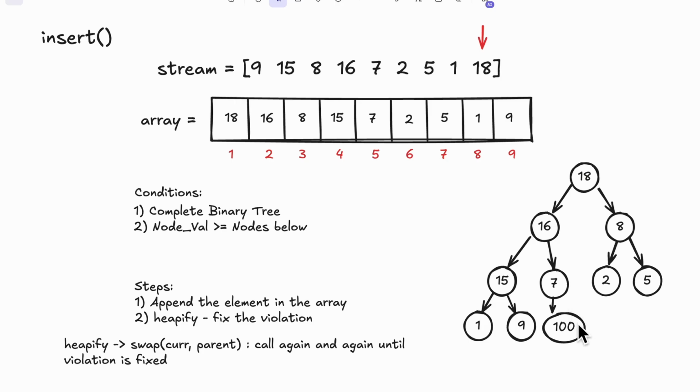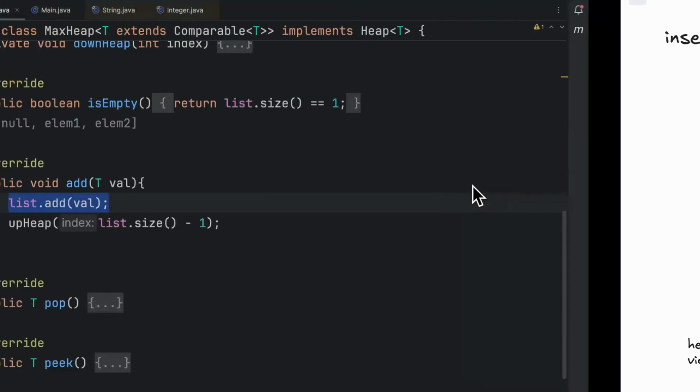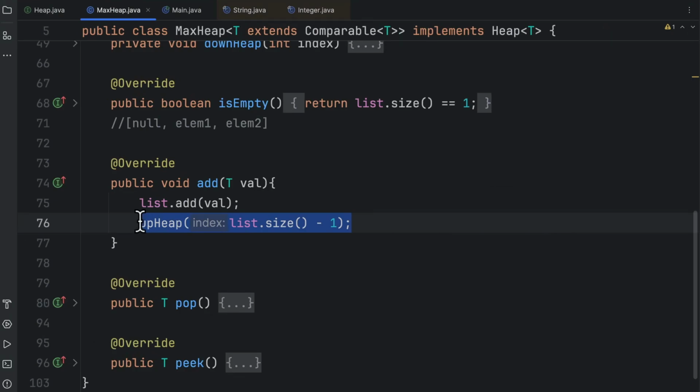I have to start the heapify function from this 100. So 100 will be present over here, which is at the last index. Hence, I should call the heapify function from the last index and I have to go upwards.